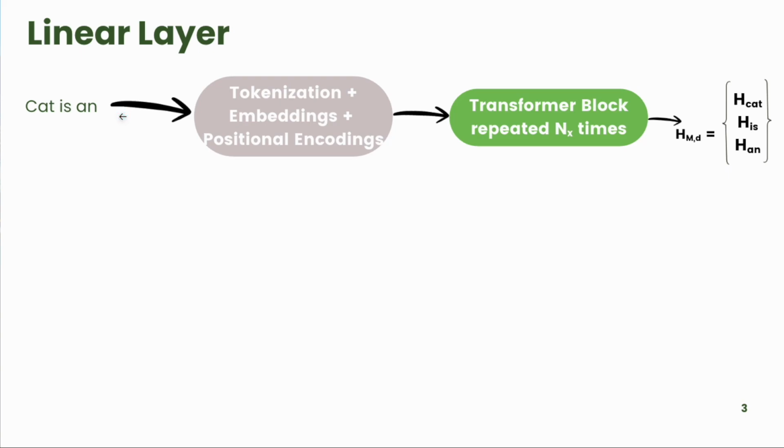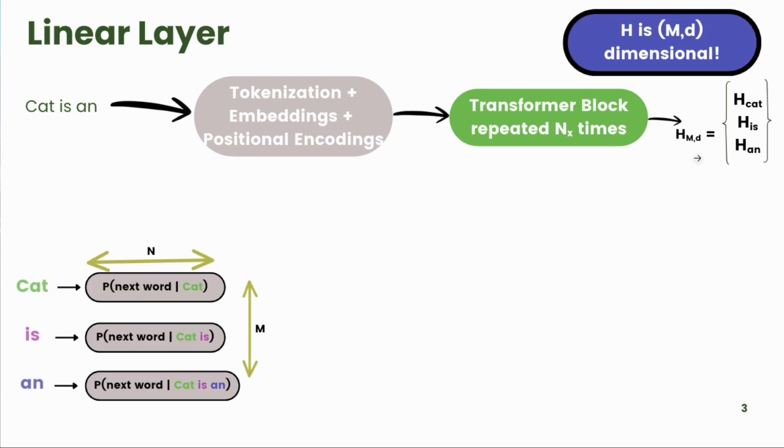Right? So D was the dimension of our embedding space, and this was also the internal dimension of our model. This matrix now doesn't have the same dimension as what we expect from the probability distribution. So let's go back to what we discussed just in the last slide. Corresponding to the word cat, we would have a distribution over all the words given that the input is cat. Now, because the number of words is n, the number of entries for the different probabilities would be n. Therefore, for the word cat, we have n different values for the probability.